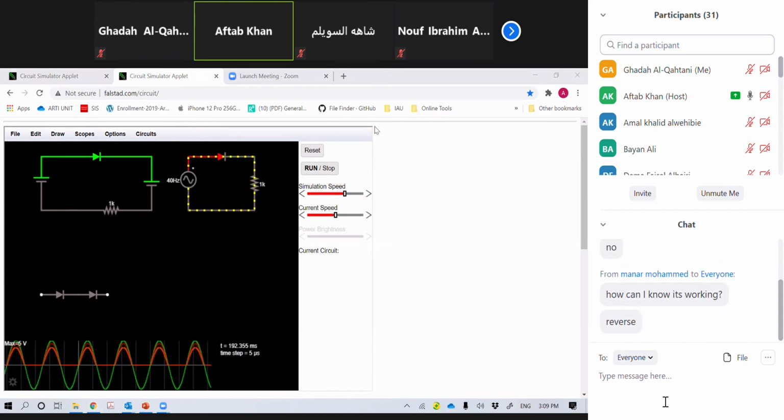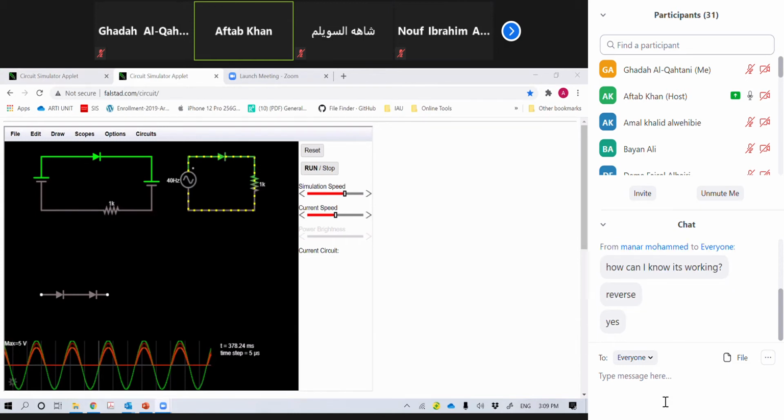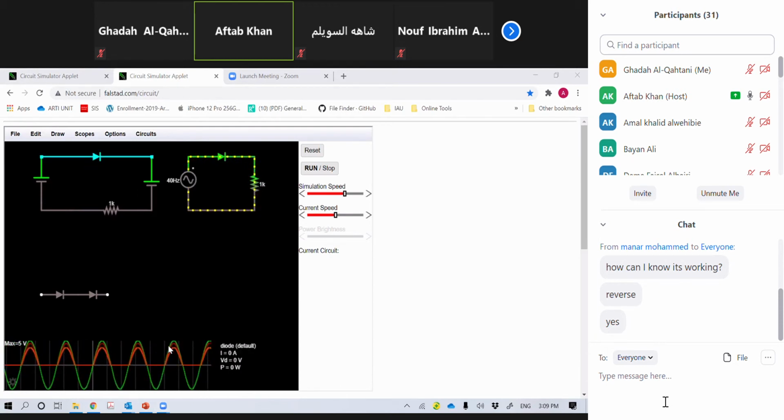What is the rule? Yesterday I told you that the anode should have at least 0.7 greater voltage, then it will be in forward bias. Do you remember? Did I tell these things yesterday, class? The concept of anode and cathode and how the relation should be there. So if both sides are 5, how will it be? So this is in reverse bias.